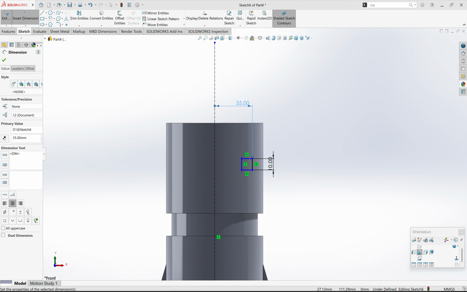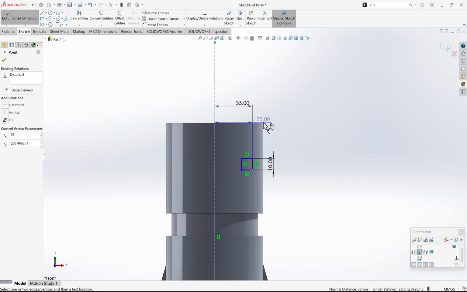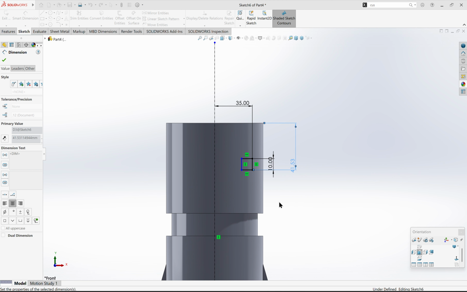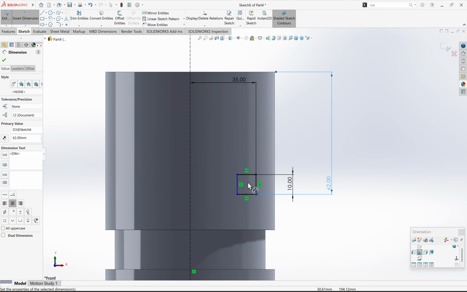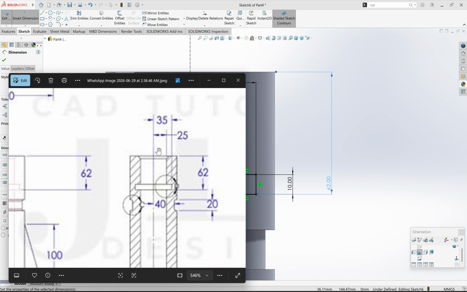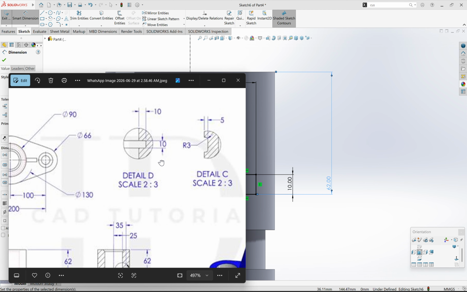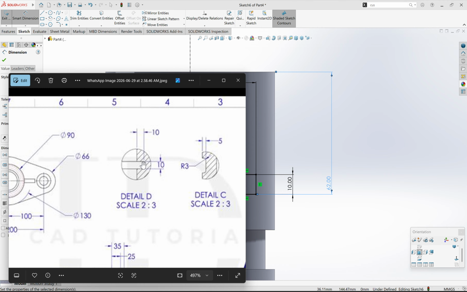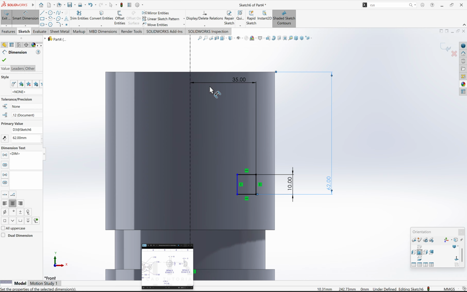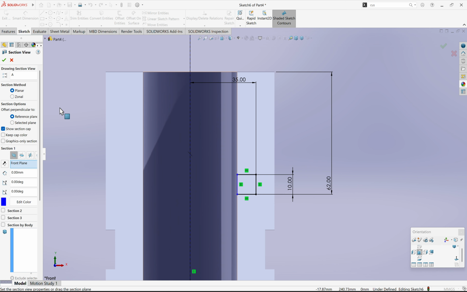35. Then let's do the height from the bottom. Yeah, from the bottom of it, so it would give the full height of it. 62. Great. Okay. We have here, it should be 10. What does that mean? The 10, it's going inside the body in 10 millimeters. You're going to use the cross-sectional view for this.